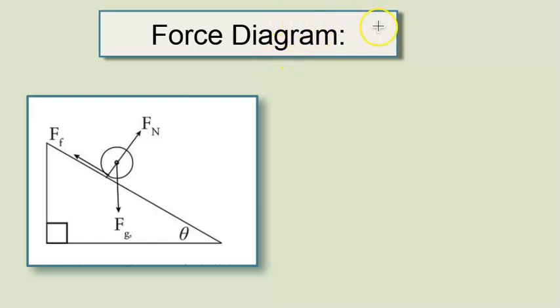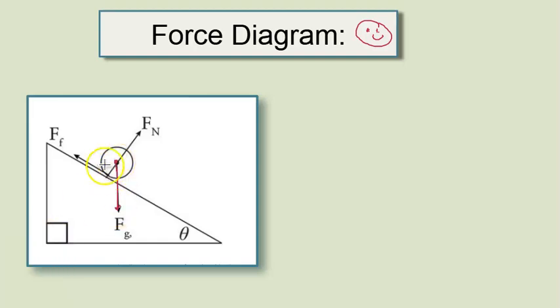The good news is the force diagram is always going to be the same. So get really comfortable with the force diagram. It is always going to be the same. In the walkthrough of the AP problems I went through, we must never forget this, but I just stole this from online. Clearly, you have the force of gravity. Make sure you draw that coming from the center of mass.